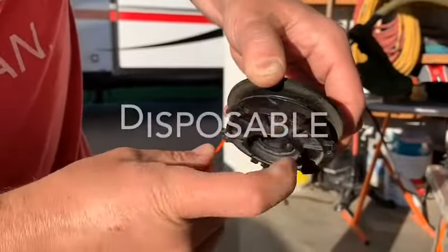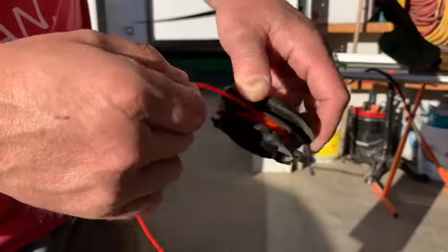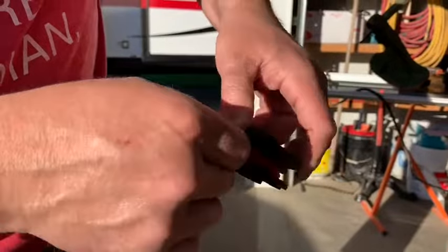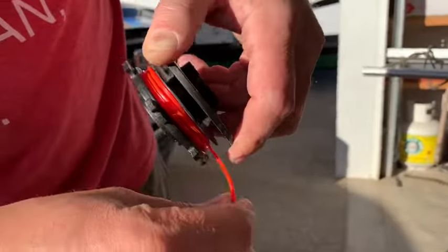I think they actually start selling these preloaded, reusable, and I just can't believe that companies would do that. But anyways, I guess it's like those coffee Keurig pods.